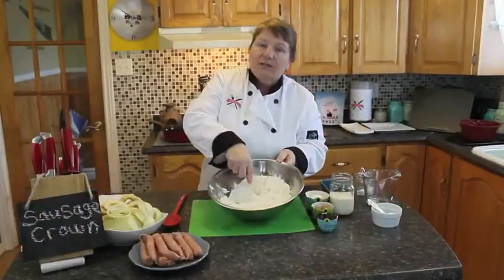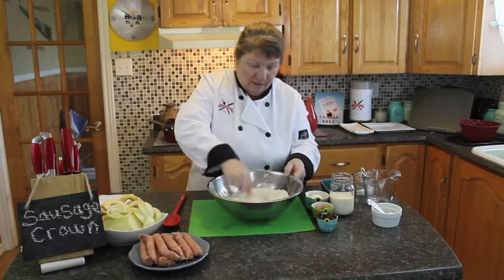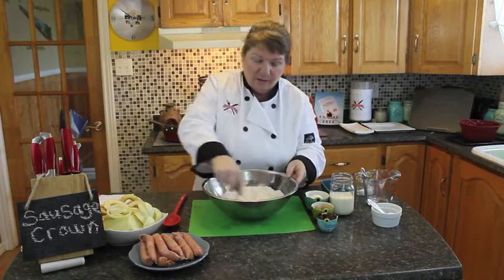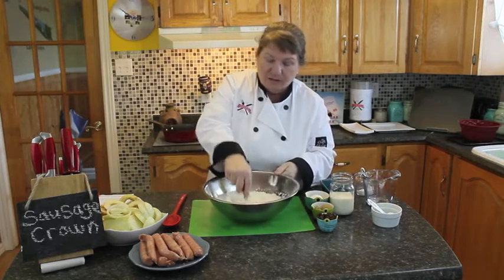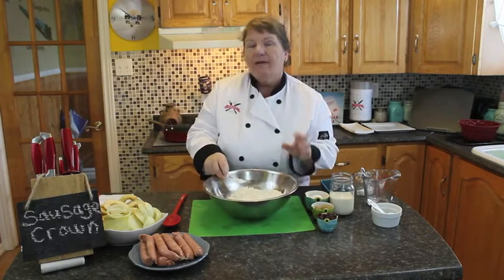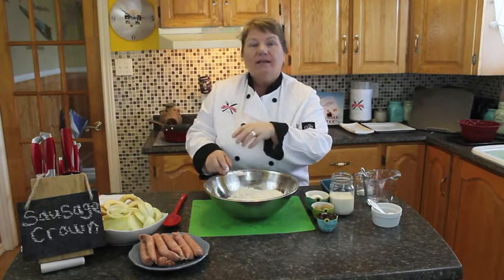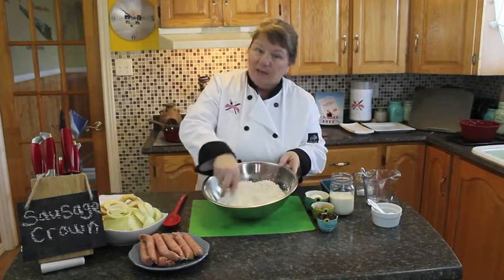While I'm getting all this combined — basically breaking down the butter into your flour and salt — I'm going to talk a bit about the sausage. We're going to pre-brown those in the frying pan with about a tablespoon of butter and just a little drizzle of olive oil. After they're about half cooked, just enough to get most of the grease out, we're going to take them out, put them to the side, and then put our onions in until they get tender. I'll show you what that's all about.